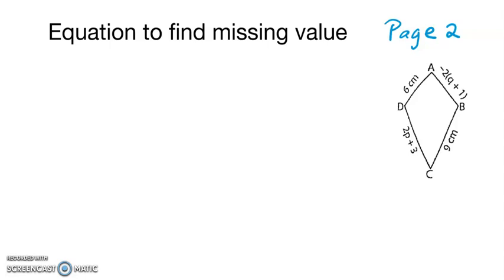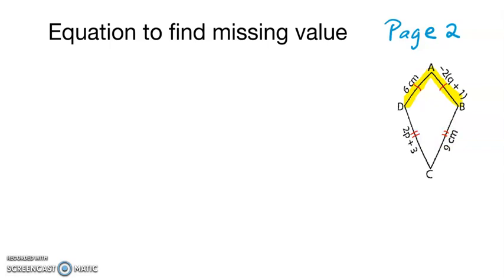This question is dealing with the ideas of equivalent side lengths. Now, the shape you see here is called a kite. And the way that a kite works is you have two pairs of sides that are equal. So this pair of sides is going to match, and the other pair of sides is also going to match. Those little tick marks on there tell you that they're equal.